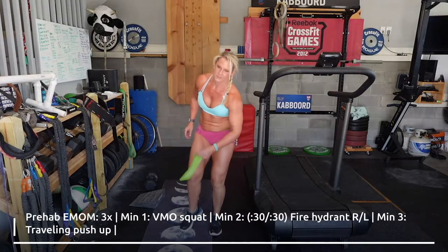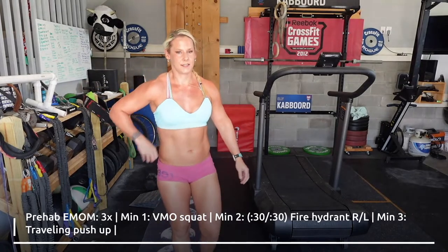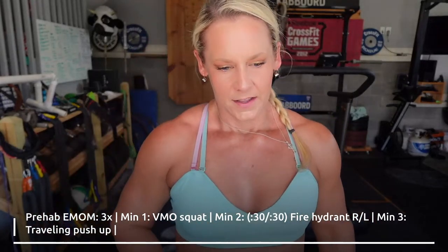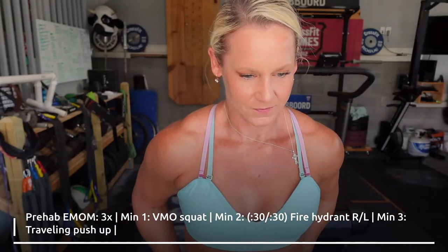It'll be 30 seconds on each side, so you'll have 45 seconds of that VMO squat, 30 seconds right, 30 seconds left of the fire hydrant. And last but not least, we have this traveling push-up, which is fun.